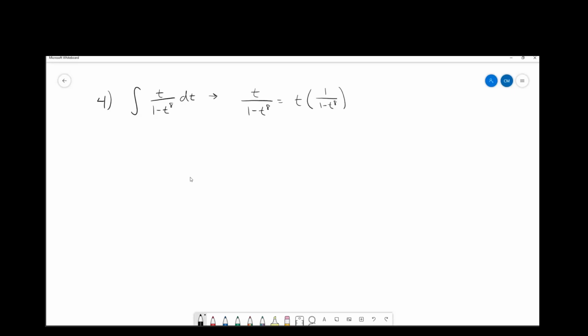Right? And then by the geometric power series formula, this would be the same as this. And then doing our thing that we just did in the last problem, we can incorporate that t that's out front into the rest of it, and so that's going to give us t to the power of 8n plus 1. Okay, everybody clear?